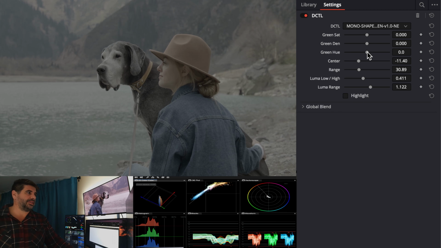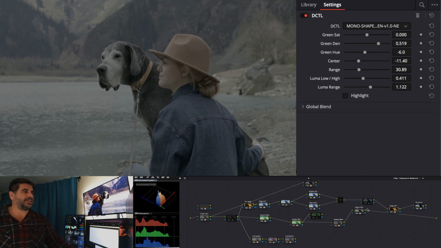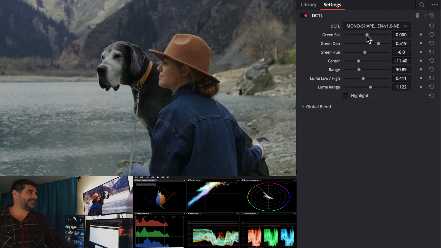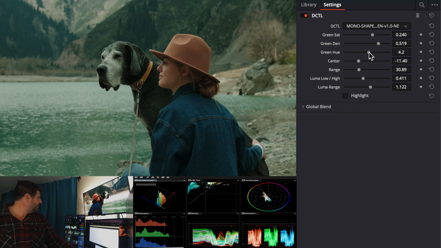I love the shaper tools in and of themselves, but we can pivot all those hues that we selected any way we want. And this would be even more noticeable if we had a finished product. You can see it's just kind of putting a lot of density in that background. And if we just go like this, put OpenDRT on the end, see where our finished image is sitting before we just start doing crazy things. Add some saturation out there, tint it a little green. We're just going to rotate that hue up and in, like so. And yeah, just kind of finding that tasteful spot, but we're really leaving her head alone.